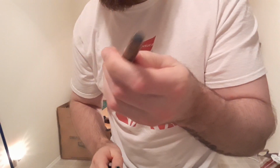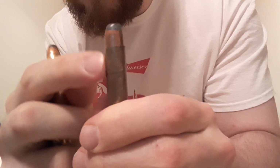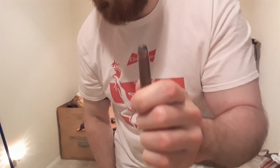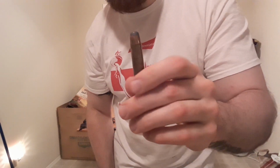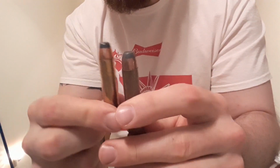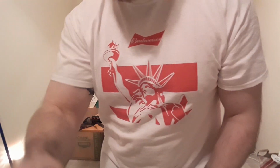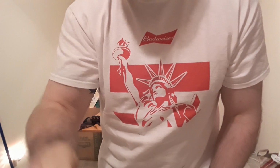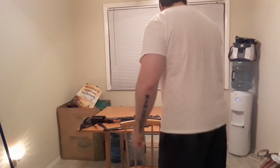And just look at the size of this bullet here. If you get hit with this thing, look at where the crimp is. You see where they crimped it? Just look at how long that is. I've shot this into the dirt and recovered the bullets, and you get little silver dollars like this big. If you get hit with this, doesn't matter where, you're going down. I don't care. It's just so much lead. But these would be my anti-personnel rounds, and then here we got deer hunting and then bear hunting. So that's pretty much it. That's my first rifle, my 4570.